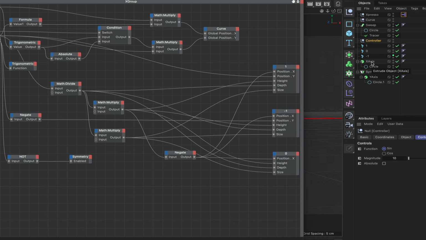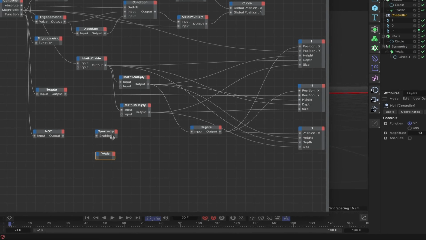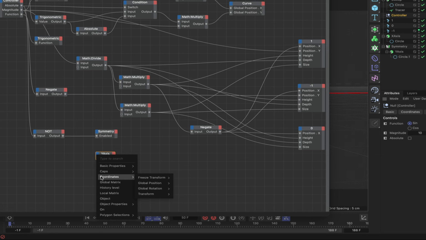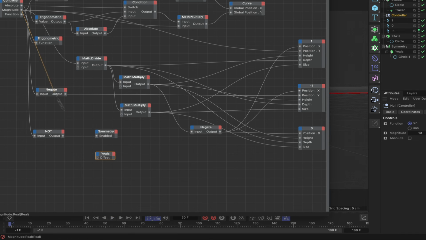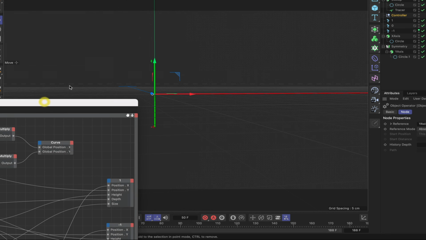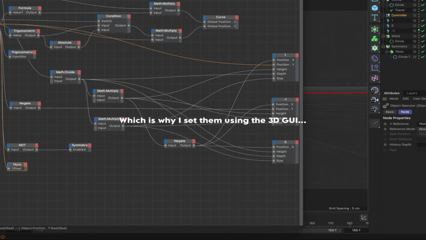Moving on from here, we can think about bringing in the extrude for our y-axis. So if we bring this in, just drop it here. And then the offset for this is what we want to work with. So we'll go into Object Properties, Offset. That can be controlled by the magnitude. We can simply drop that in there. So that's our magnitude for our y-axis. And if we look at what we've got, we're seeing that that's correct. It's now lining up with the 1, or the center of the 1 and the center of the -1. That's correct. That's doing exactly what I need it to.